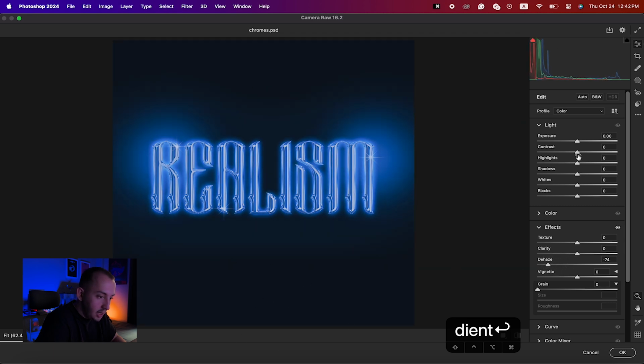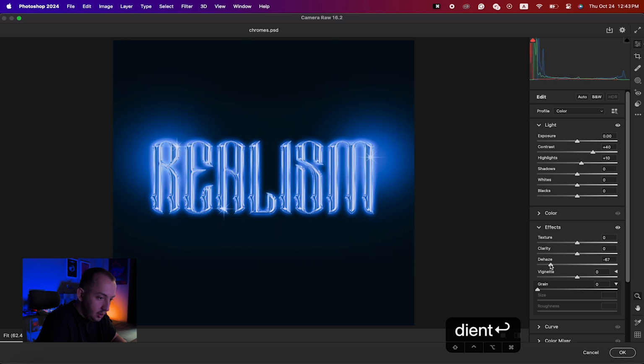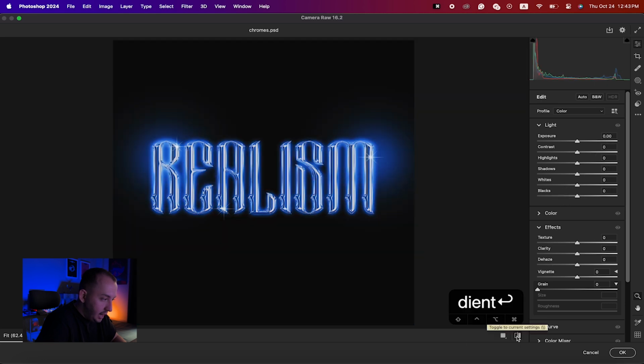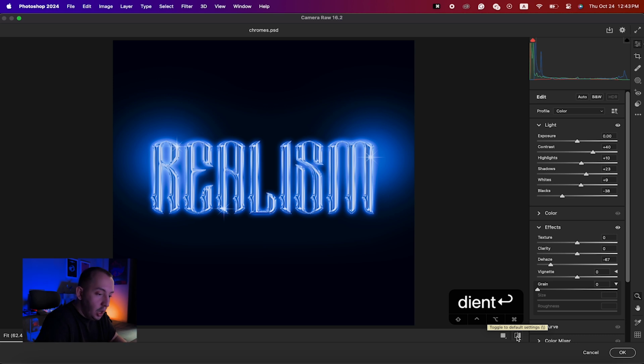So what I did was that I brought up the contrast a little bit, like so. Here, I brought up my highlight a little bit, you know, and just change the dehaze like so. Brought up my white and just brought up my shadow also. But here I just brought down my black. So if you can see, this is the before and after. Now we have more glow.